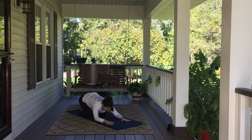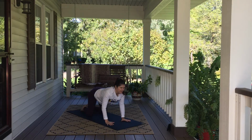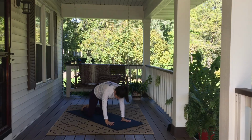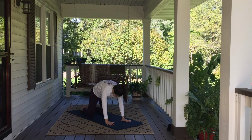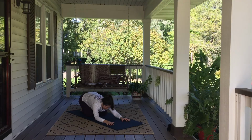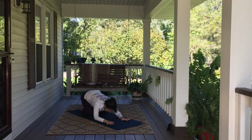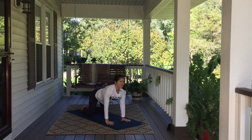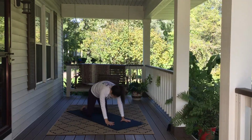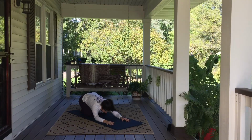Let's put those three poses together. So as you inhale, come to cow pose. As you exhale, round into cat stretch. As you inhale, sink back to that child's pose. And exhale into that resistance. Two more times. Inhale to cow. Exhale to cat. Inhale to child's pose. Exhale here.